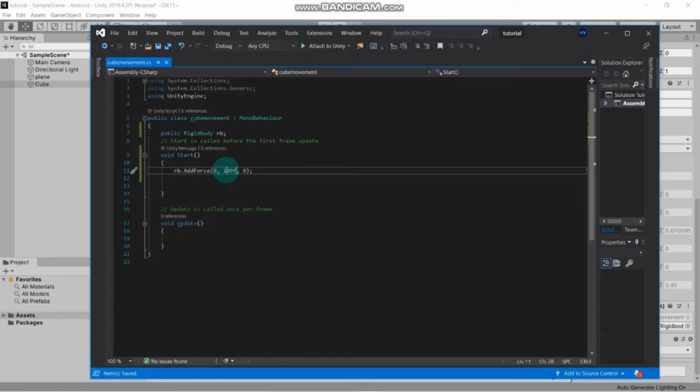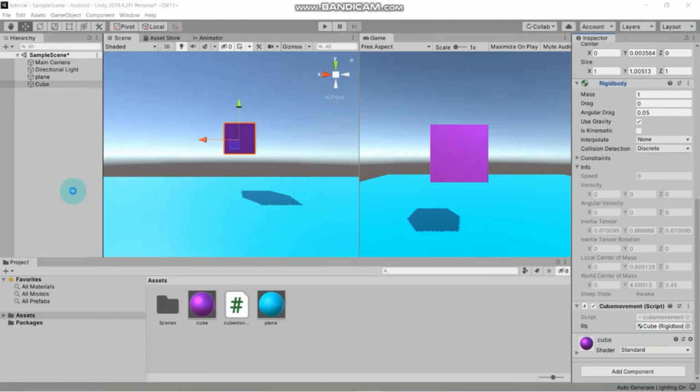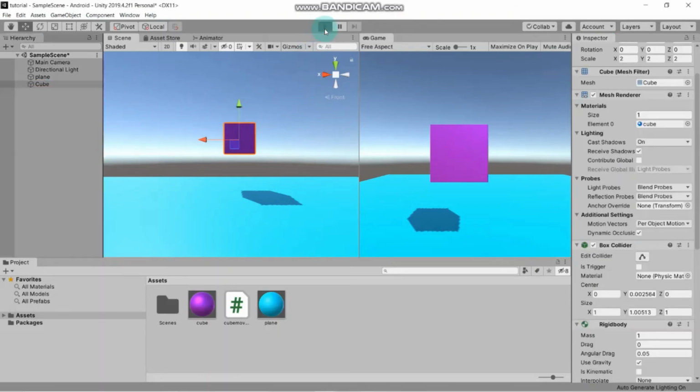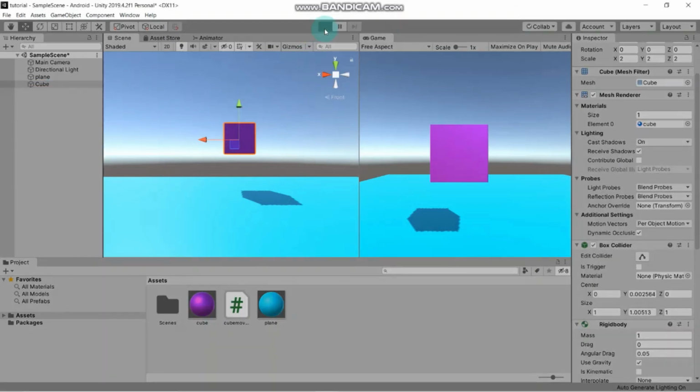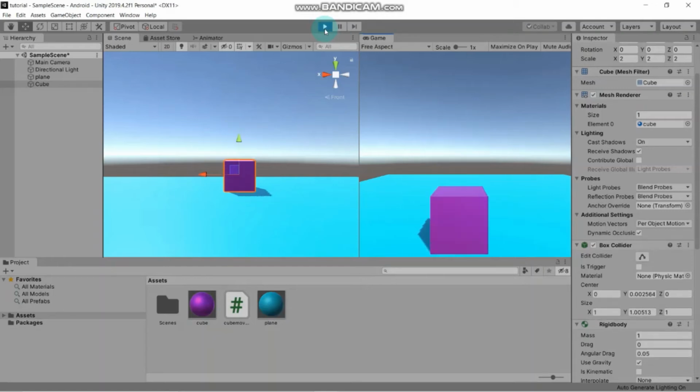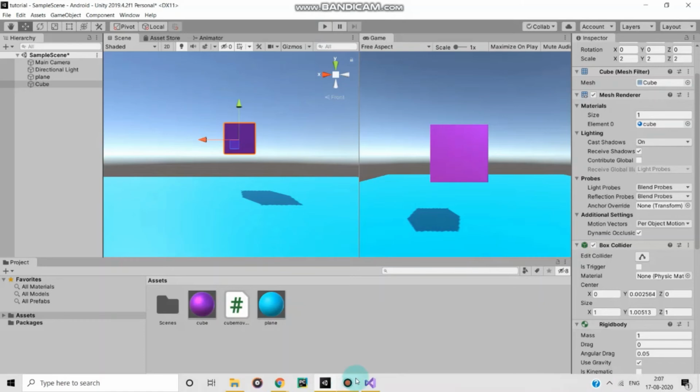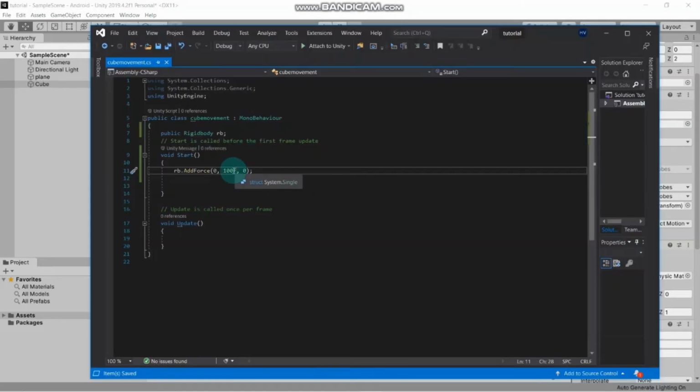Hit Ctrl S, go back to Unity and hit play. You can see a little force of 100f is added. Because the force is too little, let's change this value to 1000.